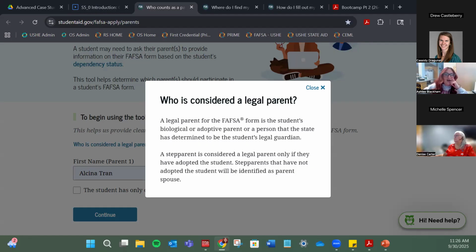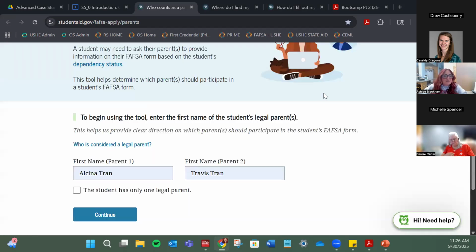Ashley? Drew. Yeah, go ahead. And I'll just add, Drew, if you don't mind quickly, that we get the privilege of being able to meet with FSA every couple of weeks. And this language in here was brought up by us and a few other states that it's confusing. So they confirmed that it is an adoptive or biological parent. And we have asked them if this can be corrected just to avoid any confusion for you all when you're helping students and parents. So we just wanted to highlight that all of the advice Ashley had said is correct. But Drew, sorry to jump in there quickly, feel free to unmute and share your question.